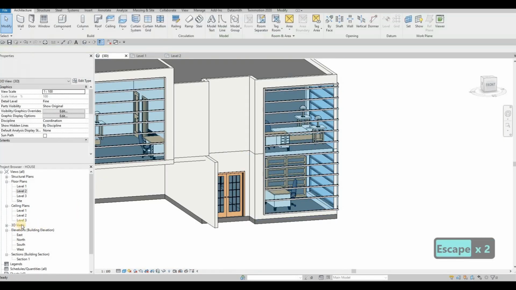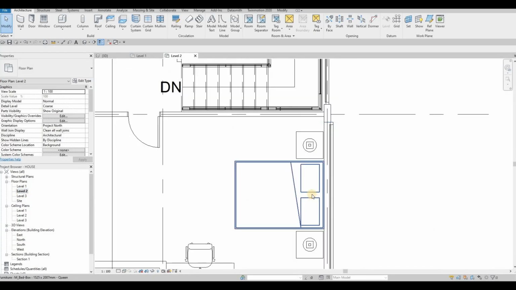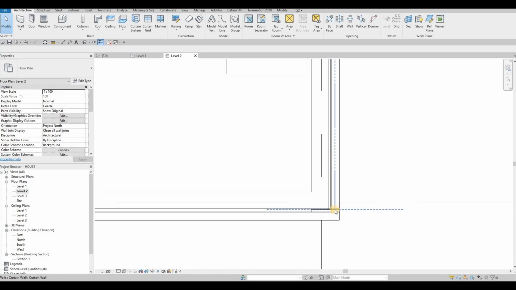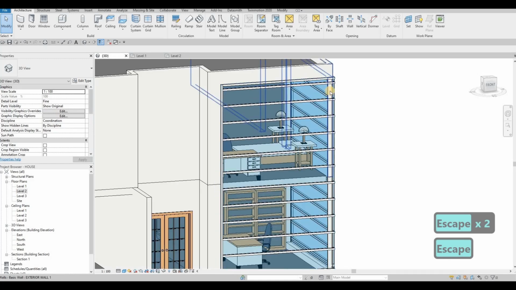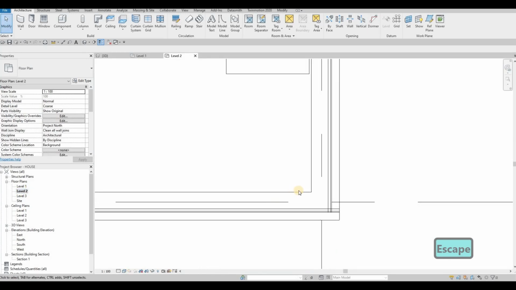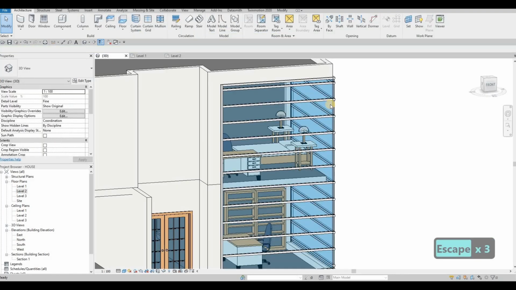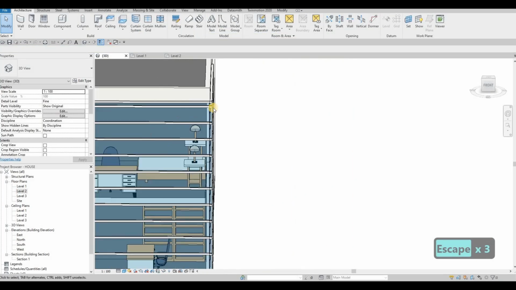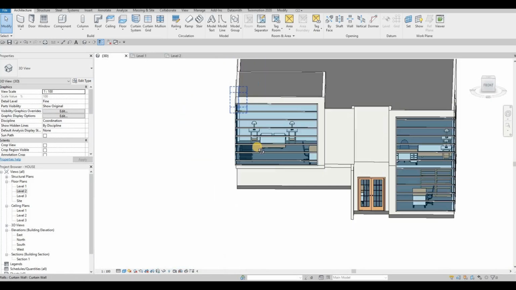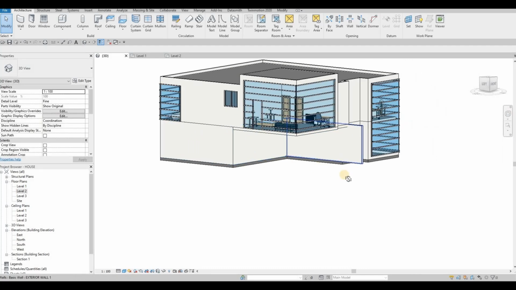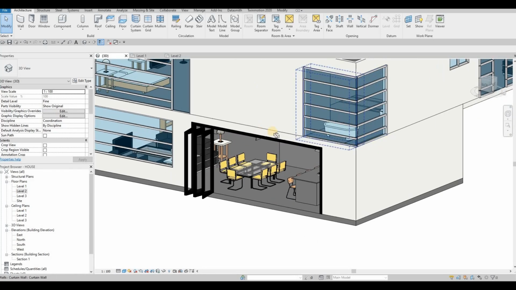This exterior wall is showing up, so let me fix that again. I think this one is the culprit, so we just need to move it a little bit. Yes, so we have no choice but to overlap that, but that's good enough. I'm happy on the way it looks now.